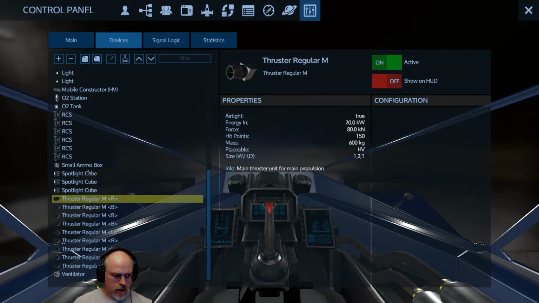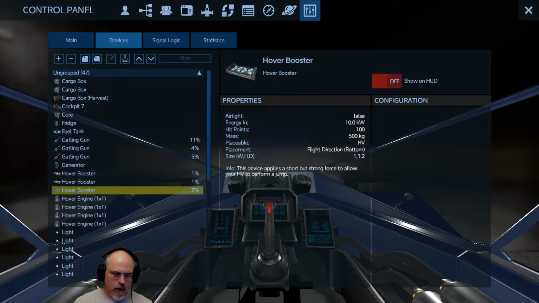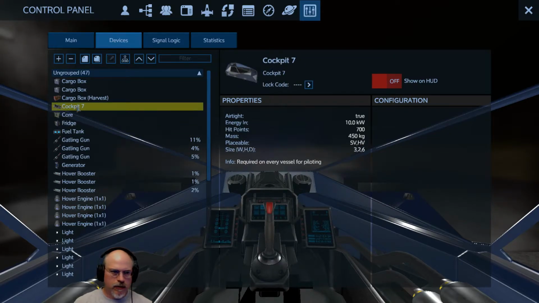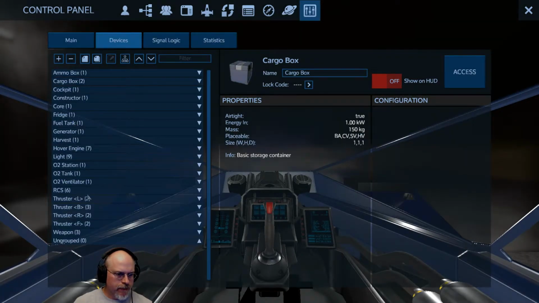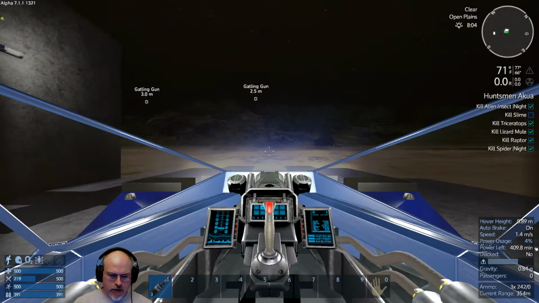I guess we better just make sure everything else is on that needs to be on. See, all that stuff's on. Ventilator doesn't matter because we're not oxygenating. Definitely want the RCSs on. And the lights are on. Okay. Those don't need to be explicitly turned on. I want all the guns to show up. Bridge, core, cockpit, cargo box. Yeah, that's weird. Let's do an auto group as well, so that way I can turn on the whole group instead of individually. I'll have to see if I can figure out, though, why not everything came on all at the same time. Something weird about that. Alright, now we should be able to take off. That's better.